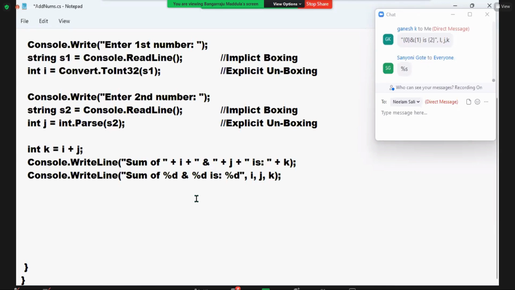To resolve it, C# has given us a simple option. Same concept only, but it has given us a simple option. What is the option, you know? You write 0, 1, 2. That's it. Which type, sir? Any type, no problem. I, J, K can be integer, double, string, or boolean. Doesn't matter. I don't again require to change percentile D, percentile F, percentile B, percentile S. No need.